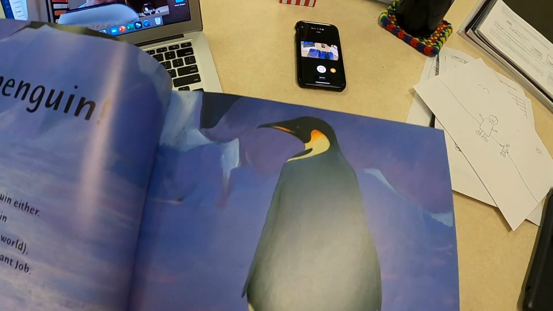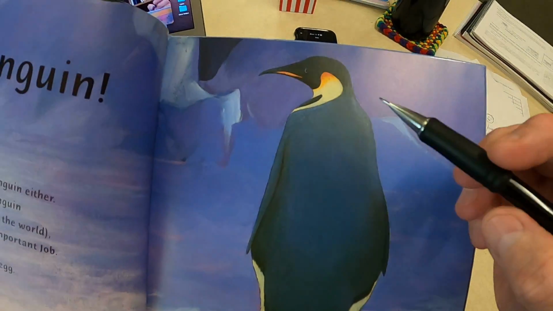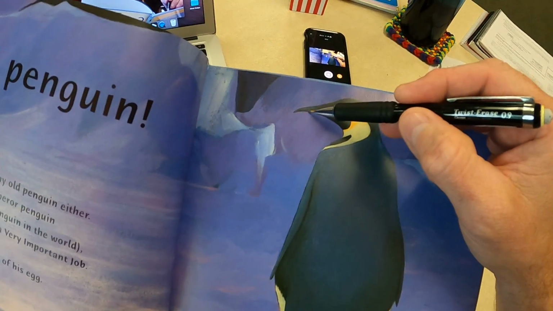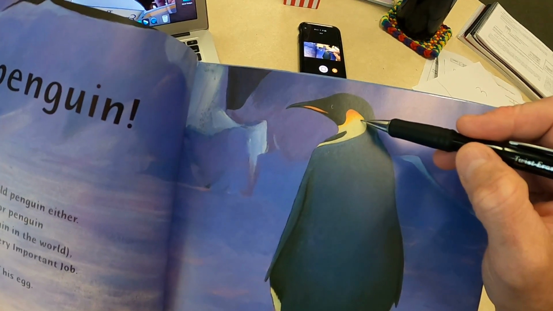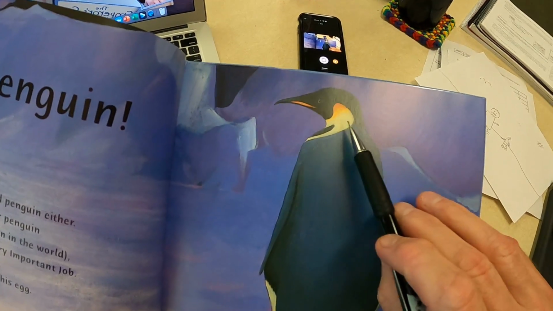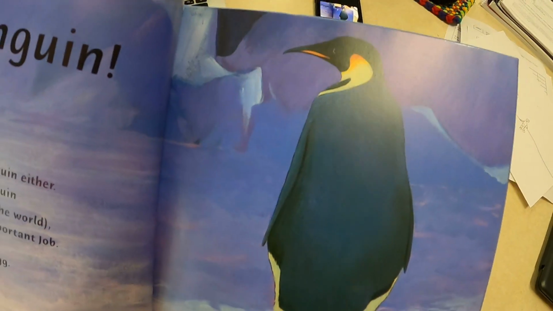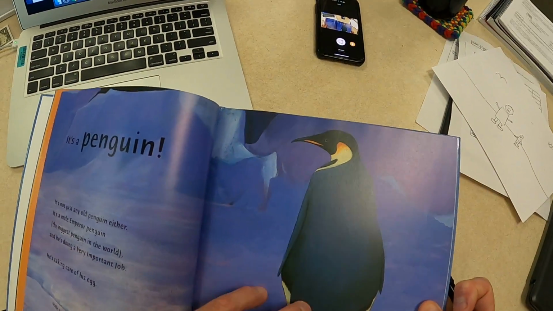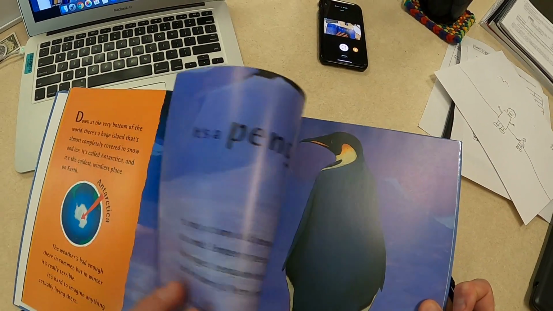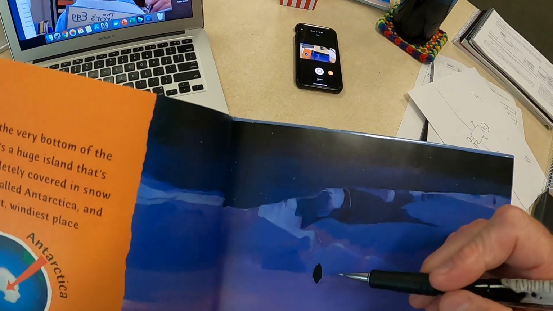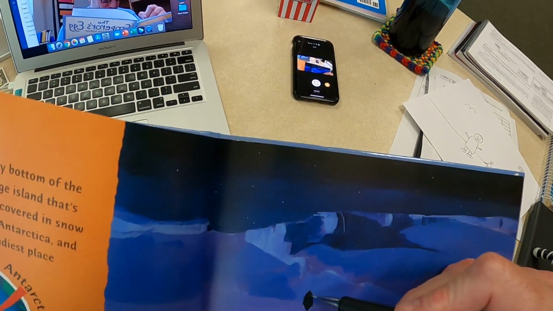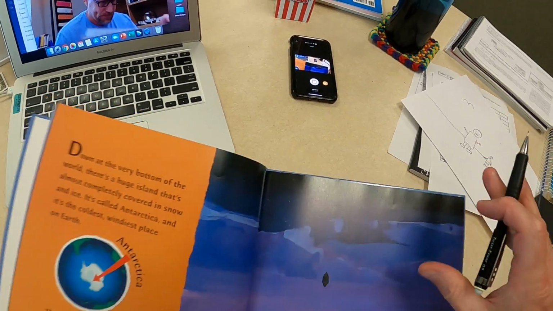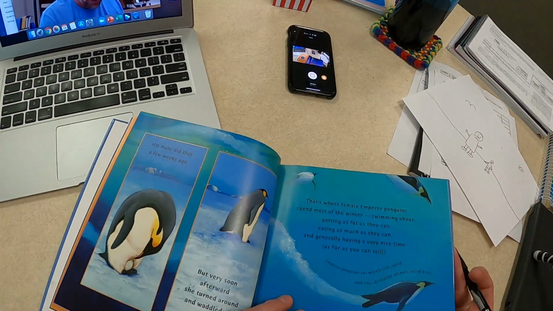Now notice on this page, this penguin, there's a lot of detail. I can see its eye, I can see the orange on its face, the orange in its feather, I can see the white, I can see the tail here, and it's a lot bigger, right? Look at the two. A lot of detail, not very much detail. It's further away. I can't see the orange on it at all. I certainly can't see its eye. Let's look at a couple more examples.